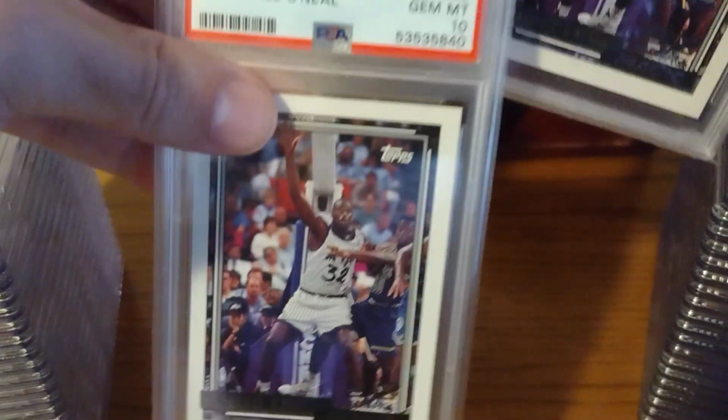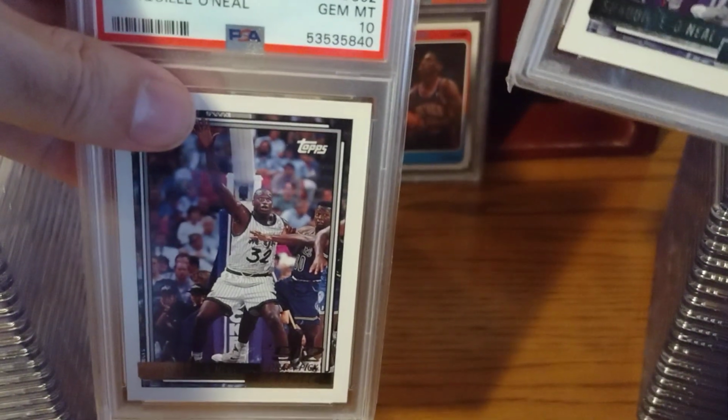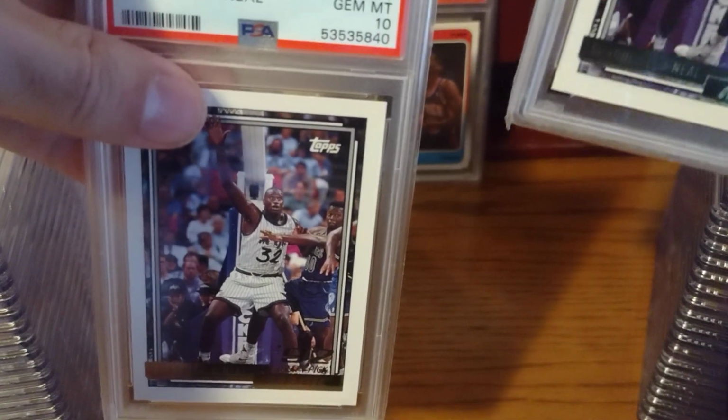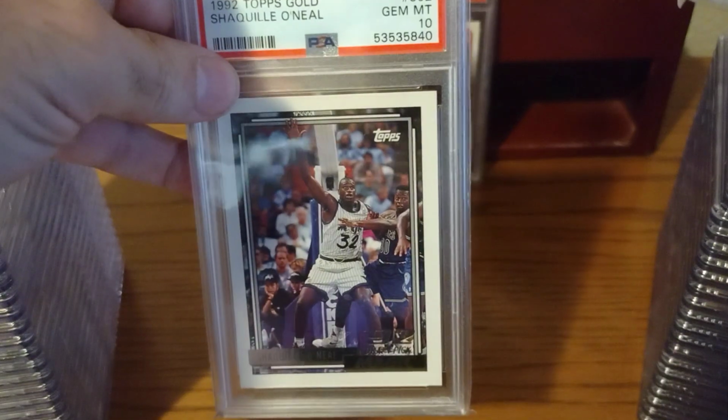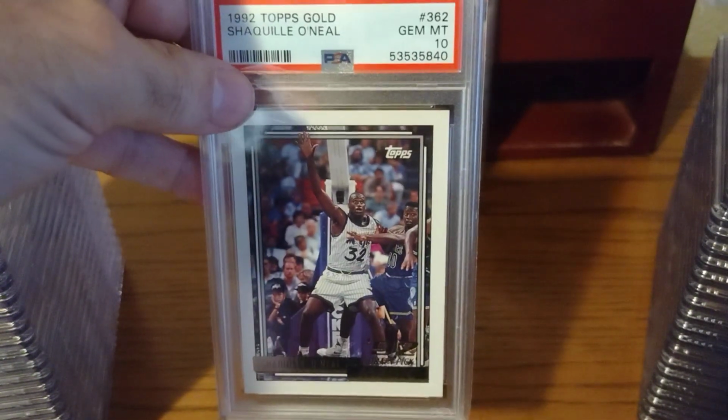All these, I graded 10 of these. I bought 10 of them. One got a PSA 8, 8 got a PSA 9, and 1 got a PSA 10. This card goes for about, I think the last one was $11.75, so about $1,200. Bought it for $50. Now, the crazy thing about this, it cost me $12 to grade.